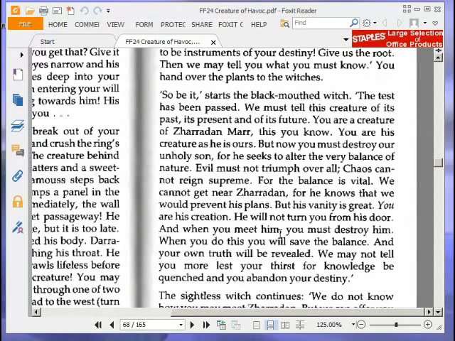We must tell this creature of its past, its present, and of its future. You are a creature of Zaradan Mar, this you know. You are his creature as he is ours. But now you must destroy our unholy son, for he seeks to alter the very balance of nature. Evil must not triumph over all. Chaos cannot reign supreme, for the balance is vital.